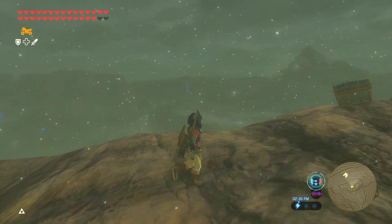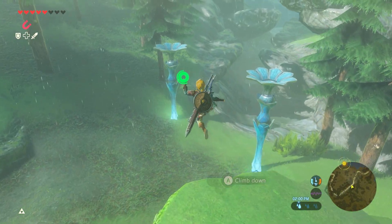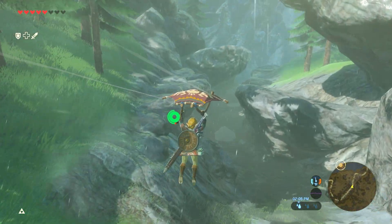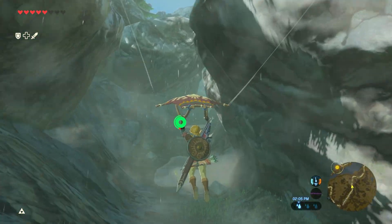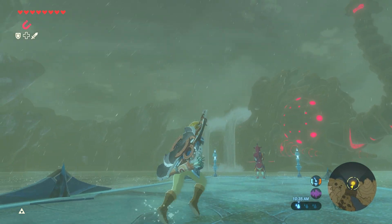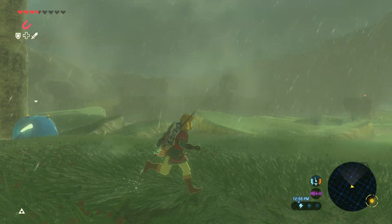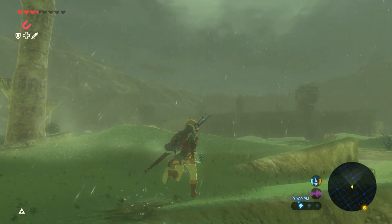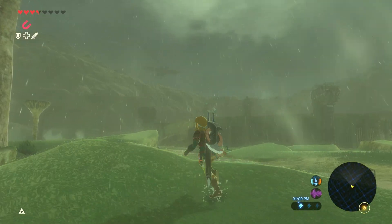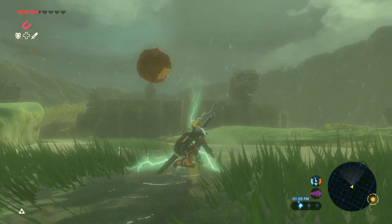We'll get more into how temperatures work in a moment. Now with all this different weather comes different weather phenomena, which are all weather conditions that bend the rules of a zone a bit. Sometimes a specific event can override the normal weather cycle, such as the never-ending rain in Lanero when you first go there for the Divine Beast, or the never-ending storms on the Thunder Plateau or by the Song of Storms Shrine. These new patterns are meant to correspond with their pairing quests, and typically revert back to normal when they're complete.